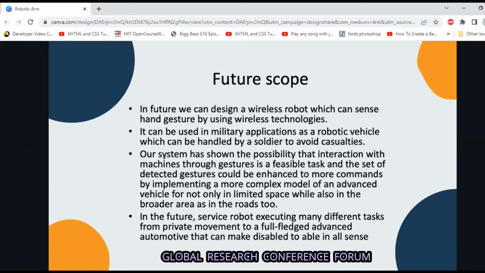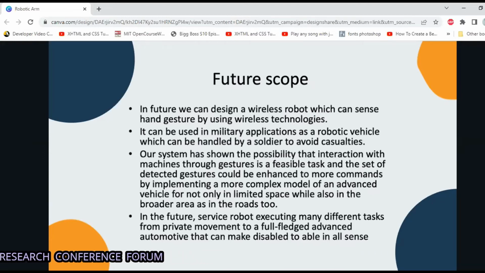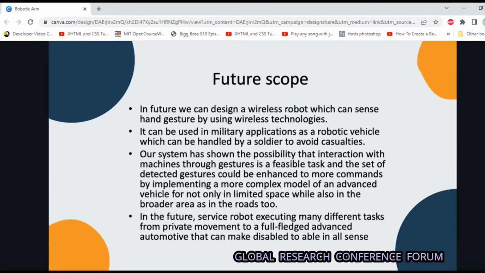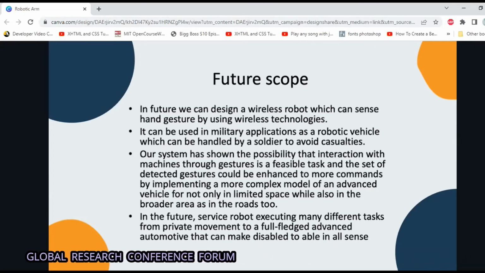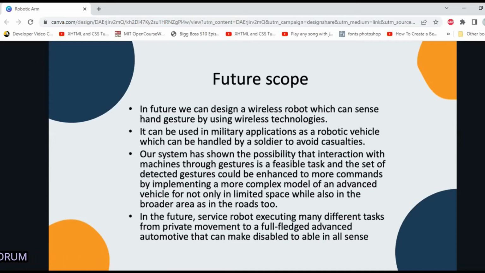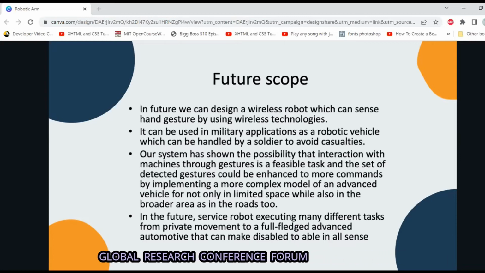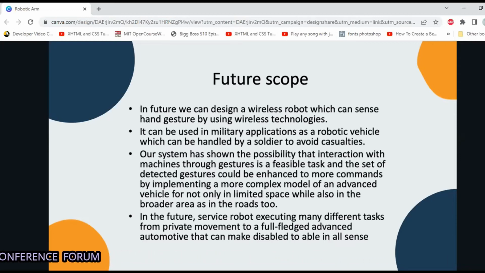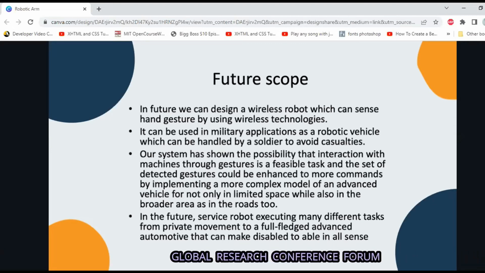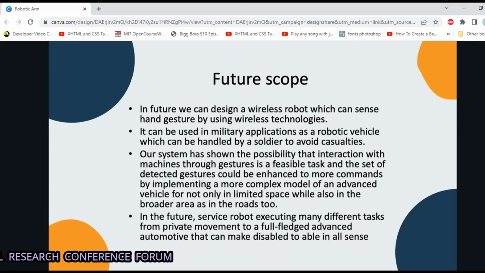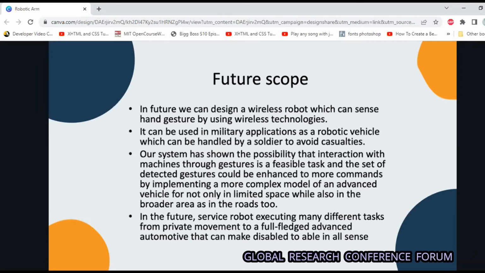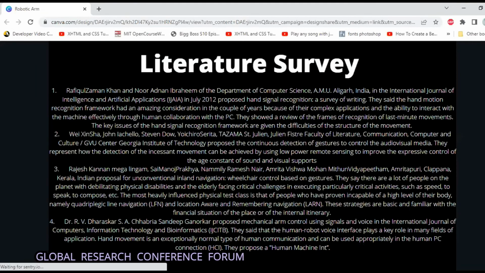So in future scope, we can make a lot of changes to this project. We can add a human-like arm, which will be very interesting to see, as it can perform many more operations than it is doing right now. Since we are now using gestures, possibly in future we can also use brain waves to interact with the robot. That is something we are looking forward to. Also, just like there are automated Tesla cars, we are planning to embed some AI in it, so that it can work automatically without any human interaction at all. So that's our future scope.